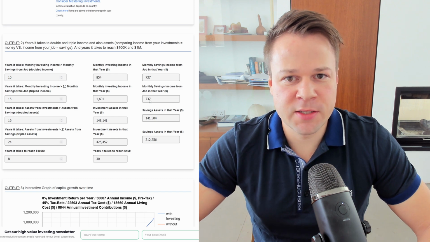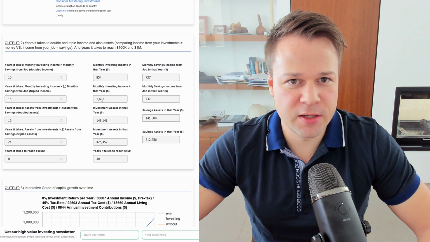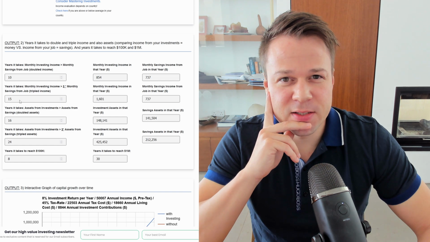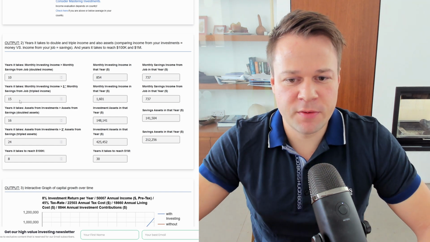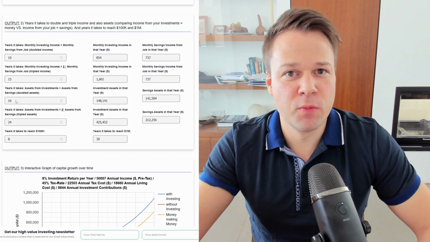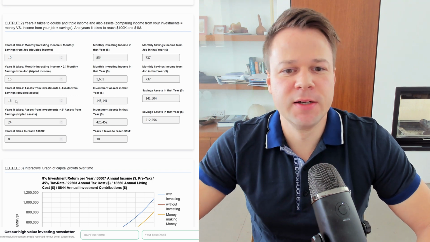So of course your monthly savings are 737, and now it's not 854, it's now $1,600. And this is even after 15 years, and yes, it's a couple of years, but still, it will have a very positive effect. And then we have also the assets, not only the income, but the assets. So everything you own, these are the assets, your total capital basically.